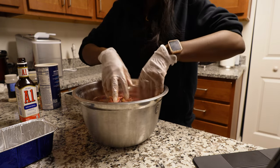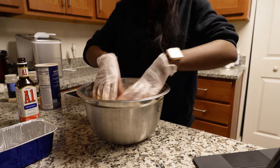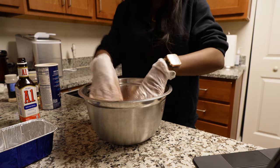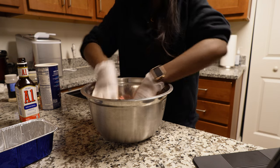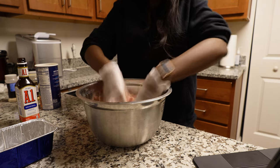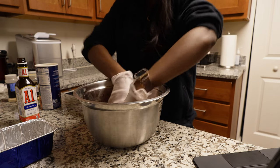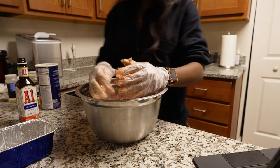And this right here will kind of tell you if you need to add more A1 sauce if you'd like, or if you need to add more breadcrumbs based on if it's holding itself together or if it's just kind of falling apart. So I'm not actually forming it right now. I'm just mixing all of the ingredients, the seasonings together, just so that everything is well combined. Now I feel like everything is well combined.